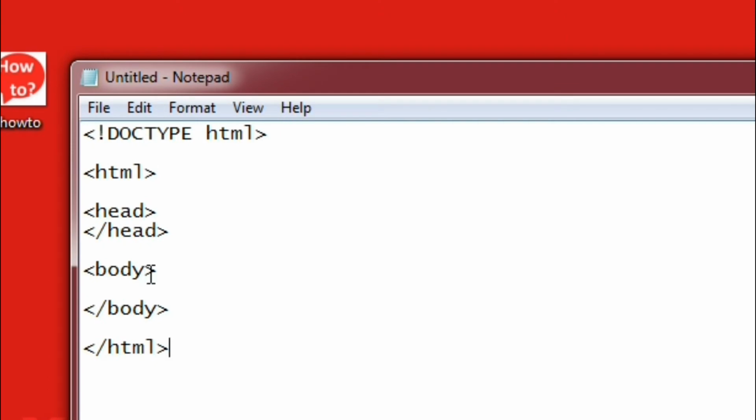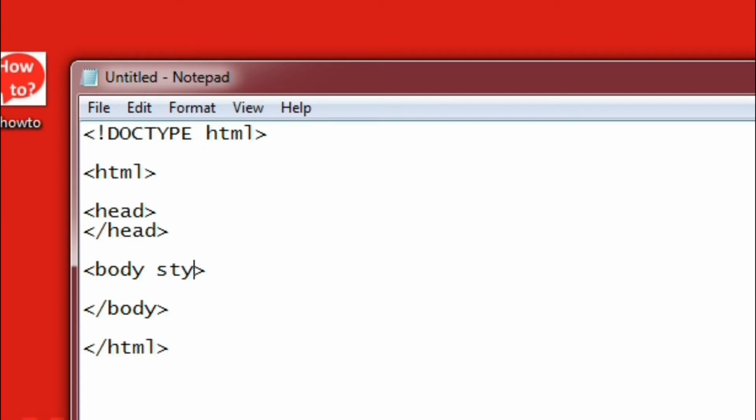So we want to put an image as a background in our web page, so we have to put the CSS code inside this body tag.